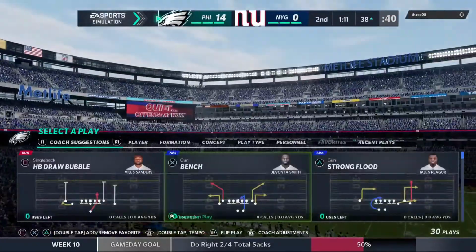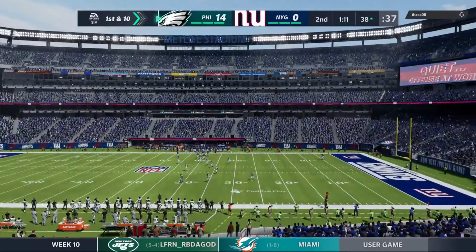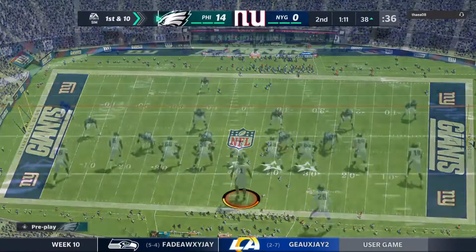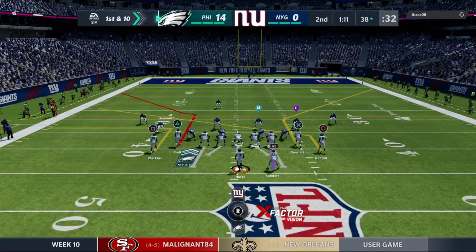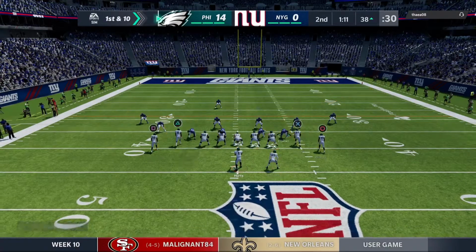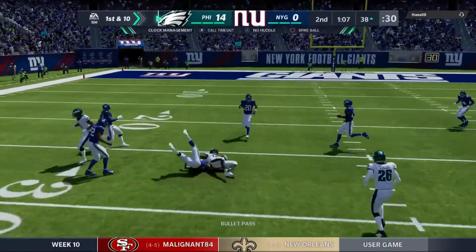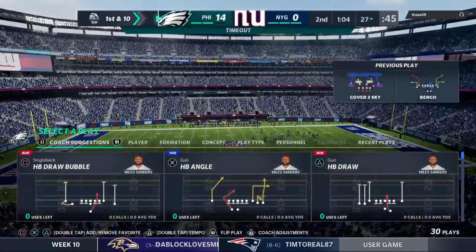35 yards that time on the punt. And the Eagles will have great starting field position here as they take over. So here's a 1st and 10 at the 38. They'll try and start this drive in the air. And quickly finding Reagor. And he's going to get this inside the 30.